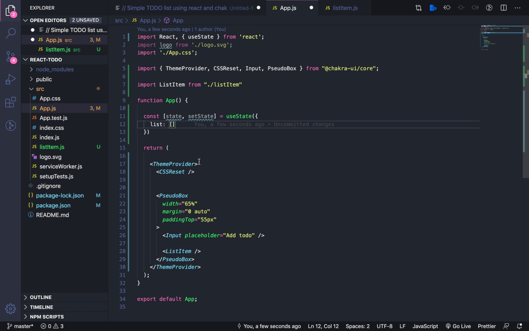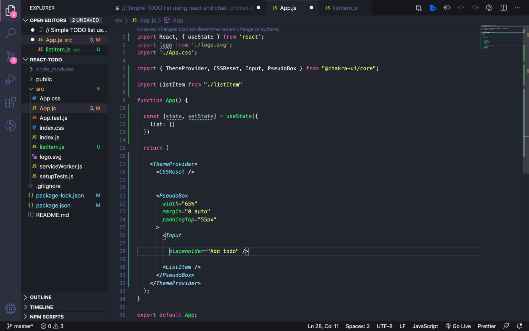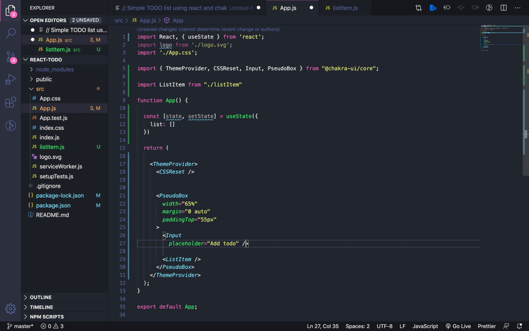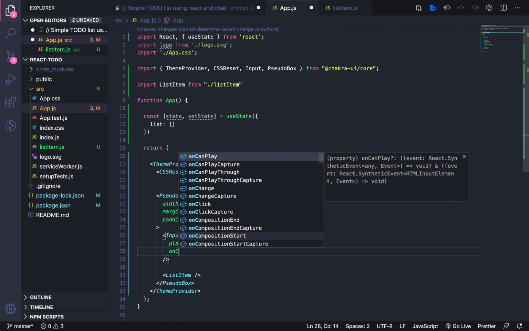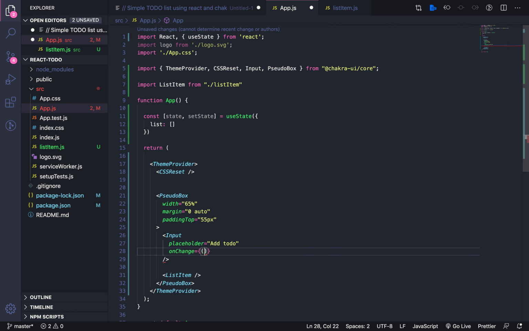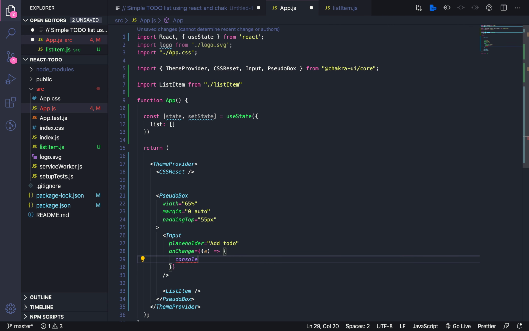So what I need to do is we have this input, and I think it should have an on change. There we go. We have on change. Let's first print out the values as we type and see if it's working.